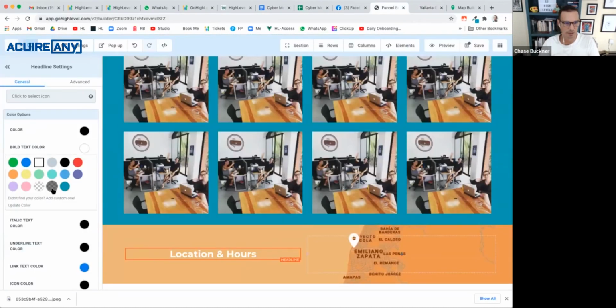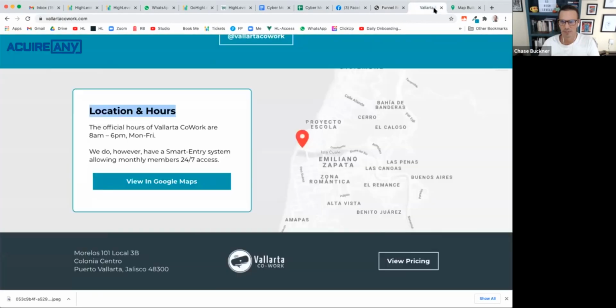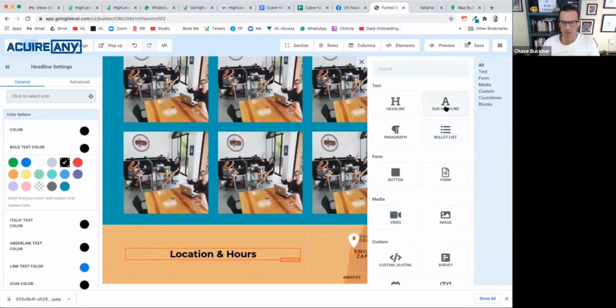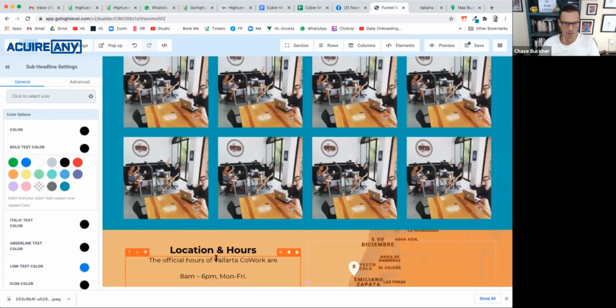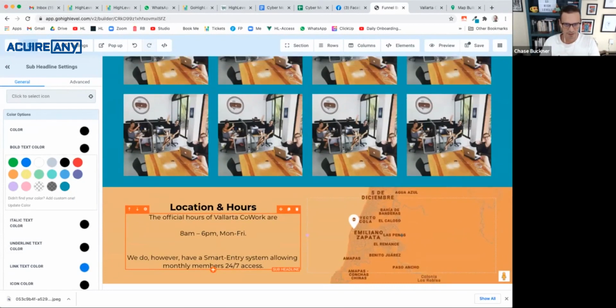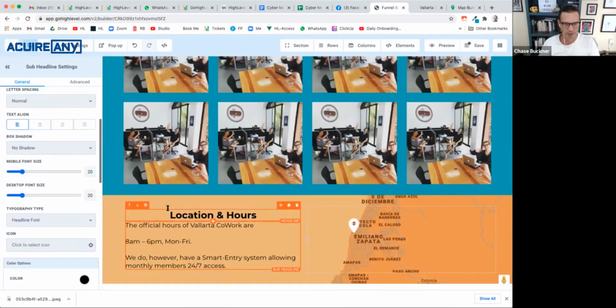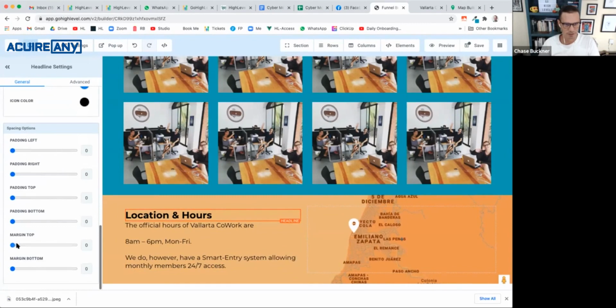Oh yeah, this was black over here, so let's do that. Text. And you can see this is all centered, right? So I don't want that. I want to go align left, and let's put some space between those two.